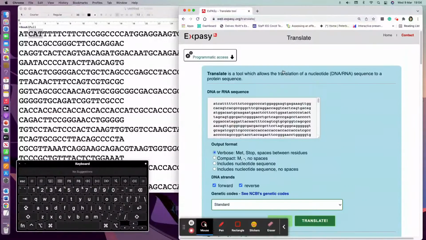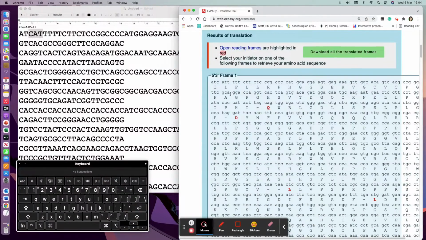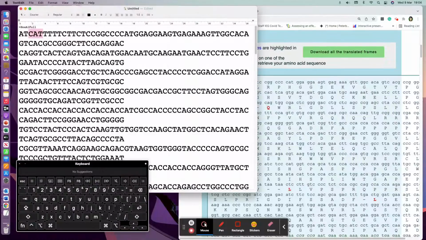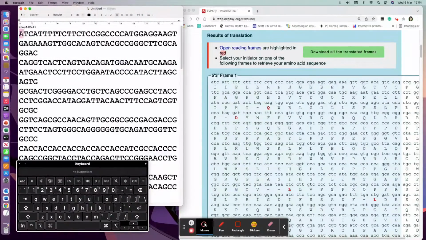So I'm going to come up here, and this time I'm going to click on includes nucleotide sequence, and we're going to compare these open reading frames together. So I'm going to click translate, come down, and here you go. So open reading frame 1 in the forward direction, so from 5' to 3', has got my first codon being ATC, which is isoleucine.